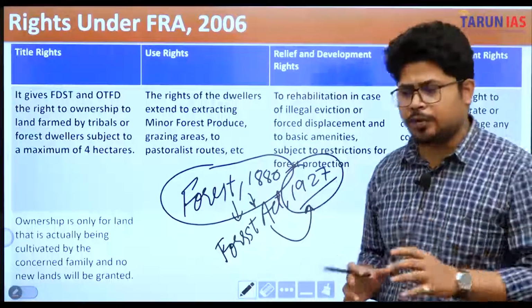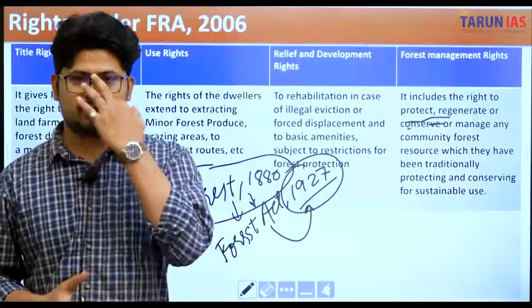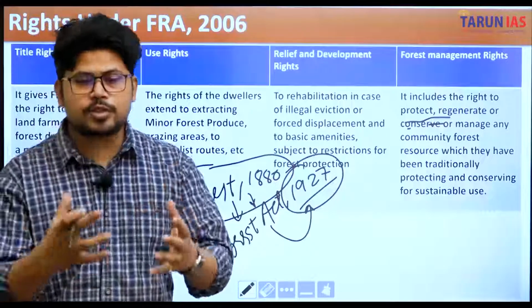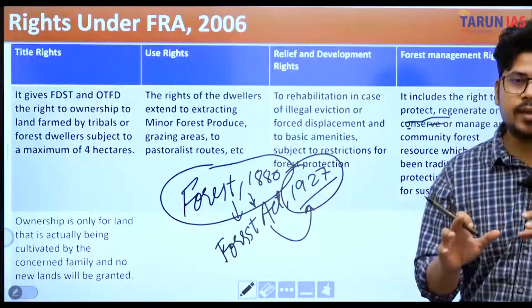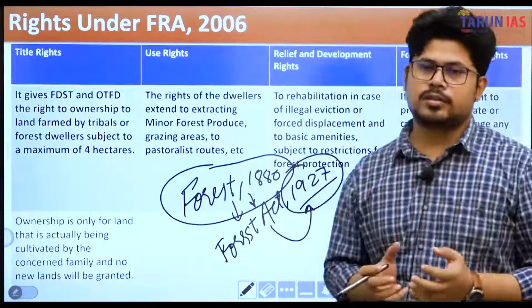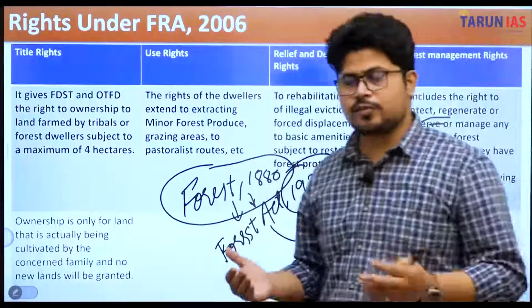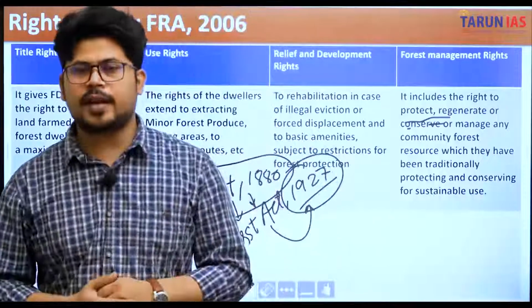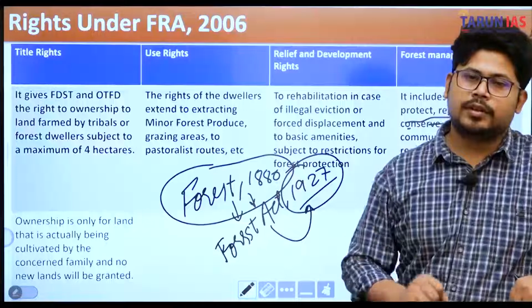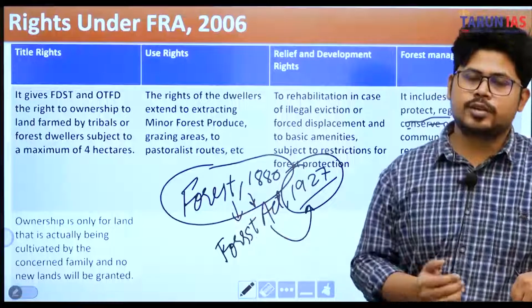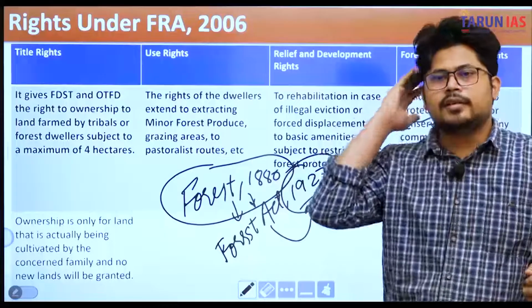But both these acts took away the traditional rights of the forest dwelling communities. The problem was these communities depended heavily on the forest resources, their whole livelihood was dependent upon it. They used to sell minor forest produce into the non-forest areas, and they made revenue from that. But these acts took away a lot of traditional forest rights from these traditional forest dwelling communities or scheduled tribes.